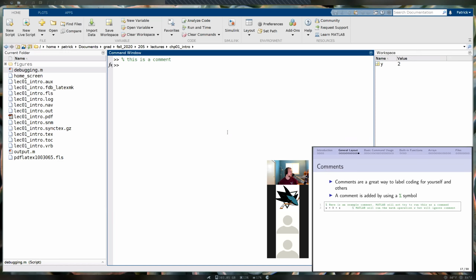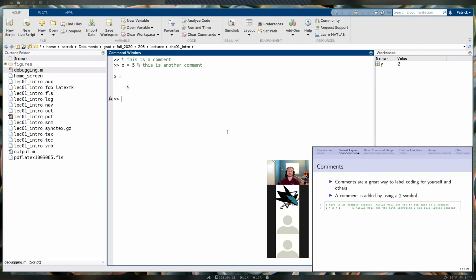Okay, so another thing, we can also have a comment after a line of code. If I do x equals 5 again, something like that, I can use a % after that variable that I just defined, and I can say, this is another comment.